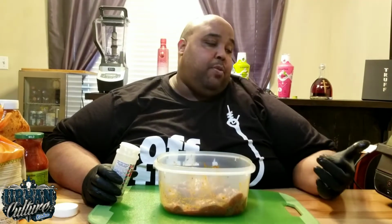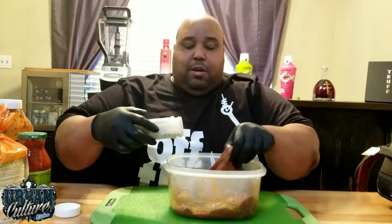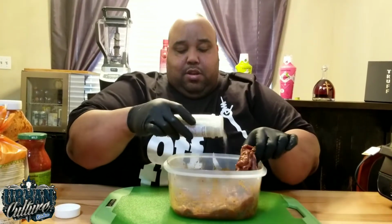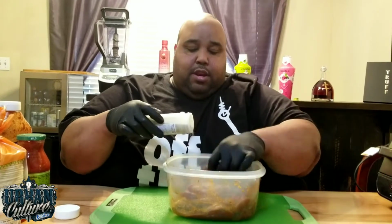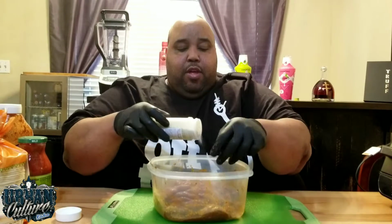What we're doing is we're gonna preheat our Ninja Foodi Grill. We're gonna put it on max because this is a thin piece of steak, and we don't want to overcook it. It's gonna be on a shorter time. So what we're gonna do right now is season it up with this Uncle Chris gourmet steak seasoning. Really good seasoning. I'm making sure I season it all the way around and get it in there thoroughly. It's going to be pretty good, guys. I hope you enjoy it.